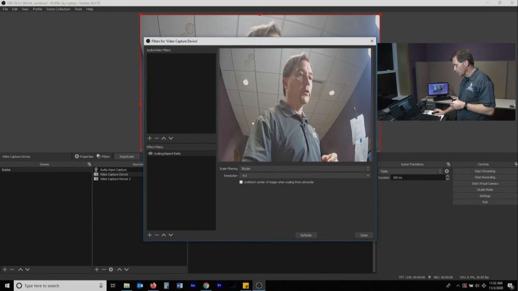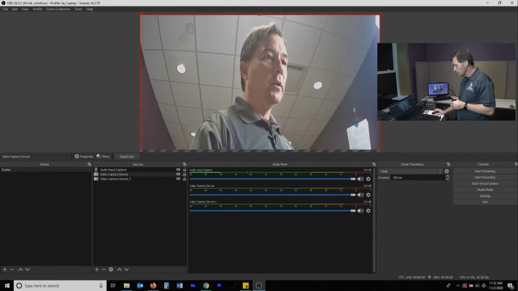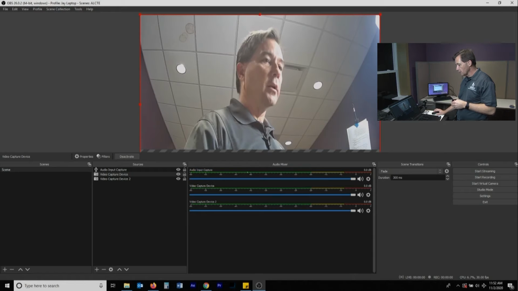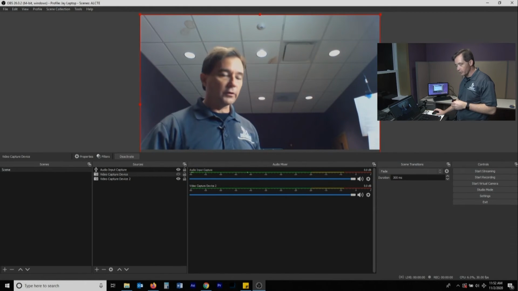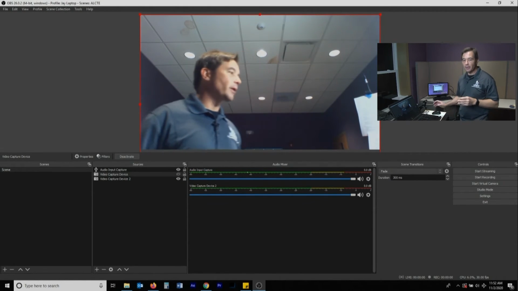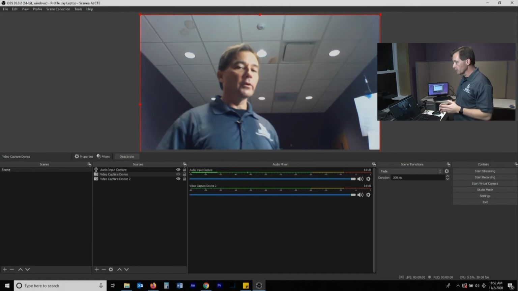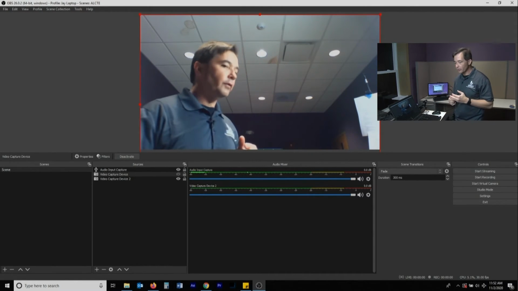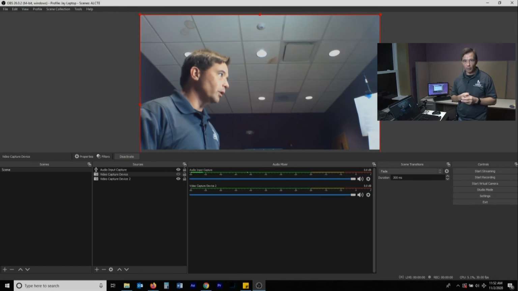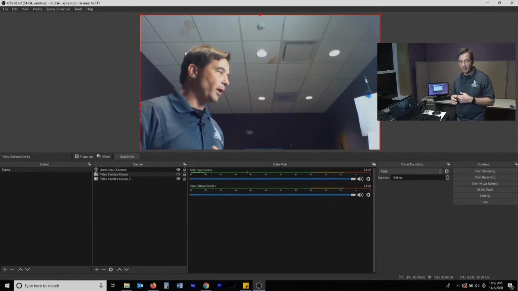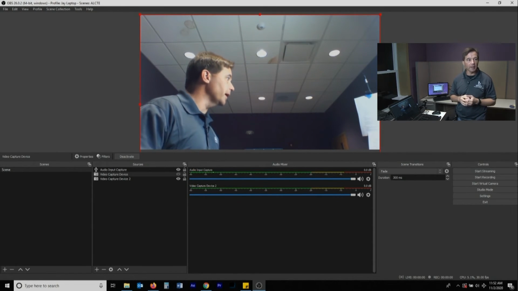And so that filter will be applied to this scene and that image. You can see it's really stretched out right now, so that's kind of odd. Let me close that down so I don't distract myself with that. So that's adding filters. You can kind of play with those a little bit. Generally, you don't really have to do a filter. You can, if you want to do a lower third, add some stuff, maybe crop a graphic image down or something like that.